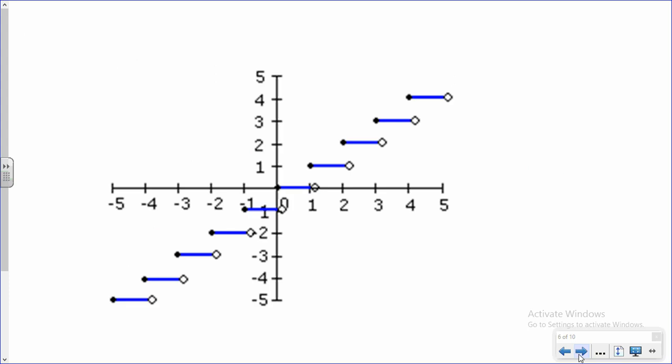What do you think it looks like? Stairs. Looks like stairs, okay? This is sometimes called the step function because it looks like a set of steps. What's happening? You have a coordinate at 0, 0 here. Anything between 0 and 1 gets rounded down to 0. But then once we reach 1, it gets 1. Anything between 1 and 2 gets rounded down to 1. But then once we hit 2, we get a jump up to 2, and so on. So we have all of these little horizontal bars that look like steps.